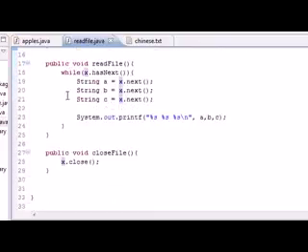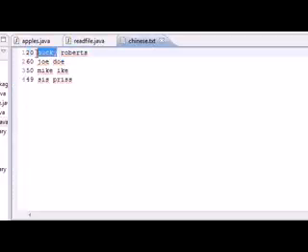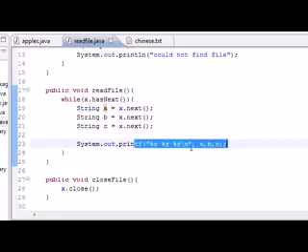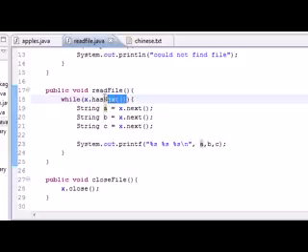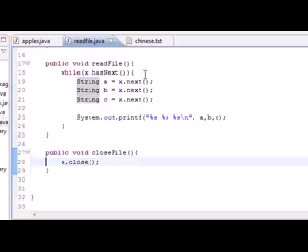And now we made a method to read the file, or pretty much read the data in the file. And how we did this is we pretty much set variables equal to each one of these items or words or strings, choose your word, and then when we got 3 we printed it out on the line, and then we got a new line, got 3 more, printed it out, 3 more, printed it out, and it does that until it reaches the end of the file using the hasNext function. And last but not least, we close the file because, you know, it's just good programming. So that is that for how to read a file in Java.